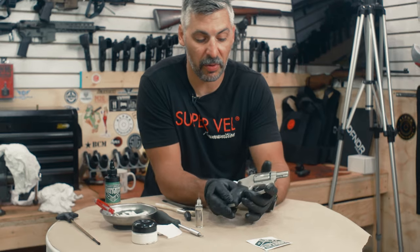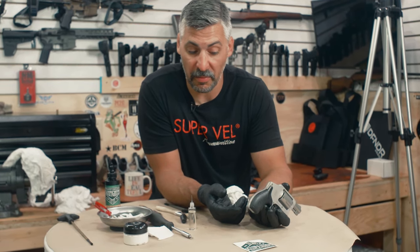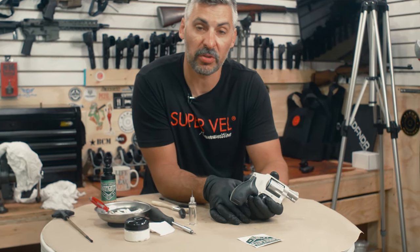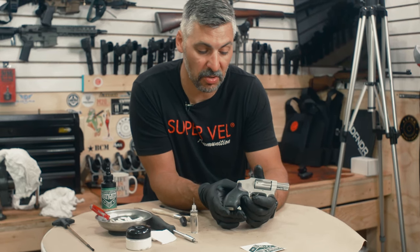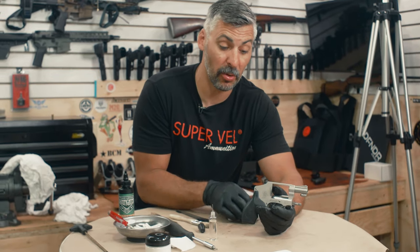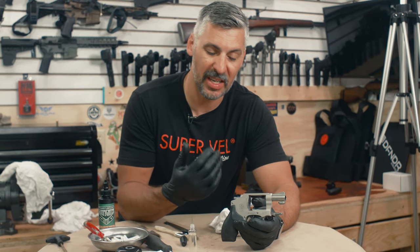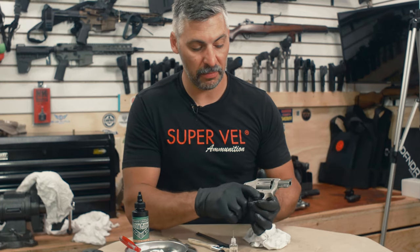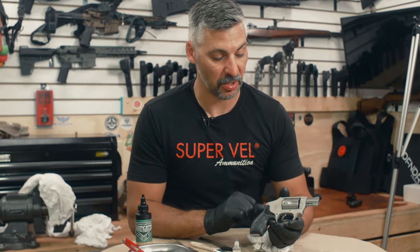Anything that's got moving parts needs lubricant in them. You can see by the abuse on this gun, when I say abuse, I mean I'm using it. This comes in and out of the holster. I've shot literally thousands of rounds through this J-frame and others, and I use them. As such, I want them to continue to work and be reliable, as well as not tear up the finish and cause injury beyond normal wear and tear. Keep them wet, keep them lubed. Be super safe with them, but train with the results that you desire.